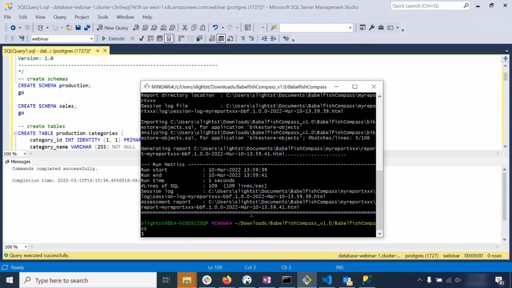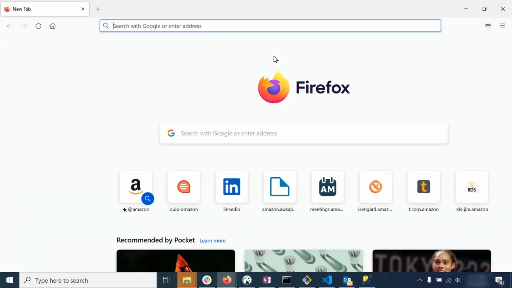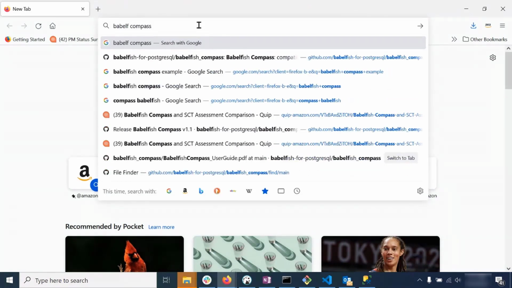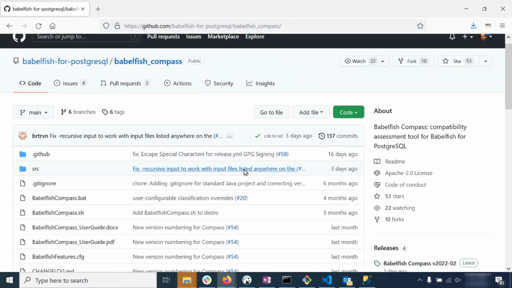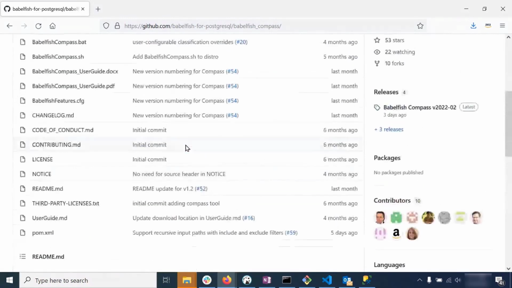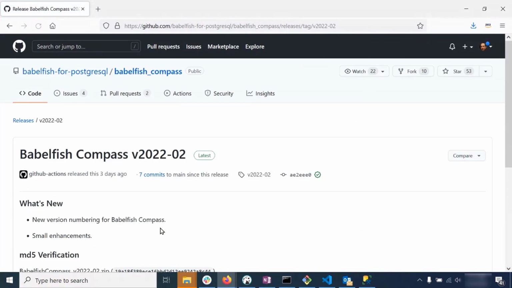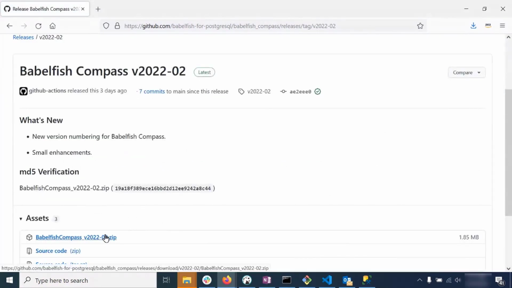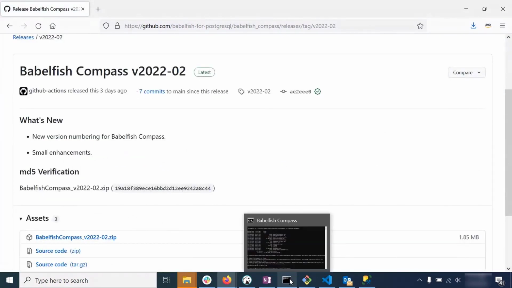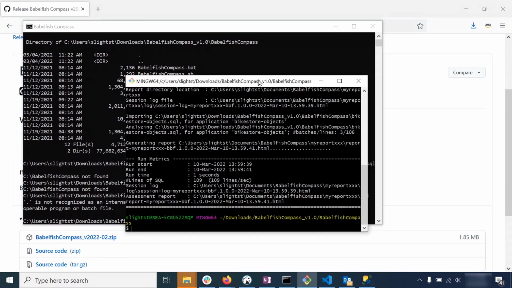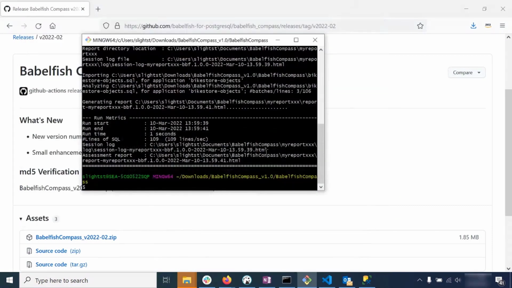And as you can see, I have Compass here. Now I'm going to show you where to get Compass. And really, if you just search Babelfish Compass, then you can go to our open source GitHub page, which is where Compass is available. Just scroll down here, and then you'll see here, download the executable version. And then you can download it. It's just a zip file. When you unzip that, you'll just need any version of Java. There's nothing fancy. Any version of Java will do. And then you can just run it. For me, I generally run it here. It doesn't matter if you use CMD.